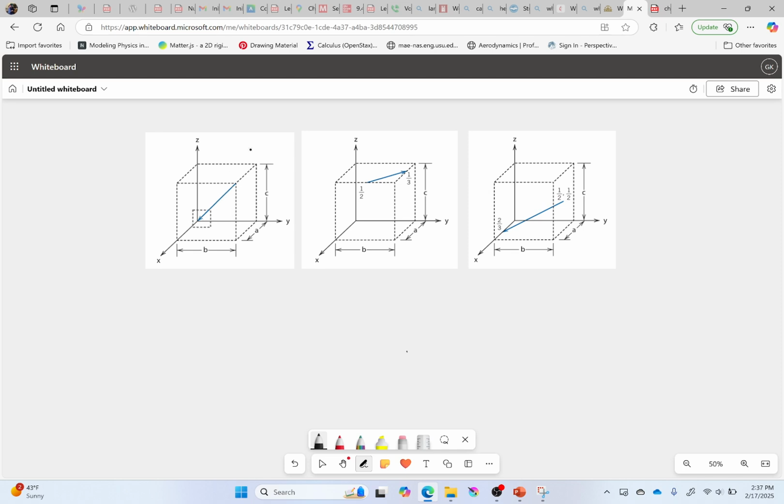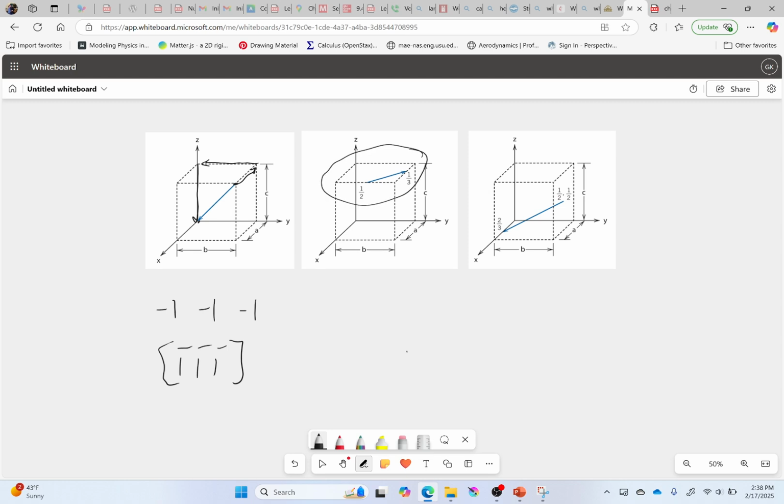So we'll do this guy first. I'm starting here, and I'm going down to this point on the opposite corner. So to do that, I'm going to have to go backwards in the x direction. That's -1 in the x. I'm going to have to go to the left in the y direction. That's -1 in the y. And I'm going to have to go down in the z direction. That's -1 in the z. As a note, technically we would write something like this, 3 bars across the top. But when you're actually entering this online, you're usually using a negative sign because putting a bar is not easy for programming into computers.